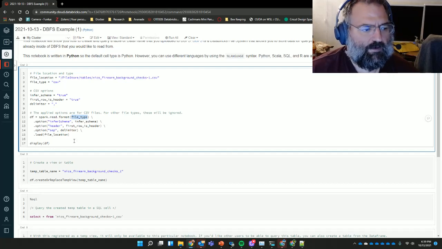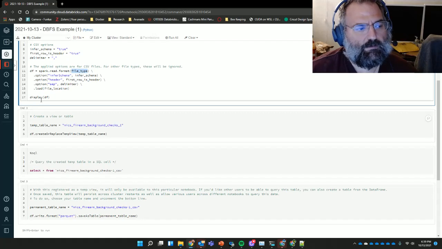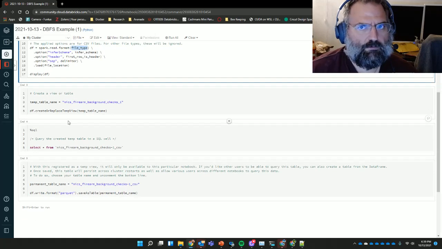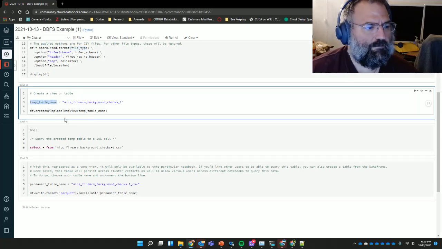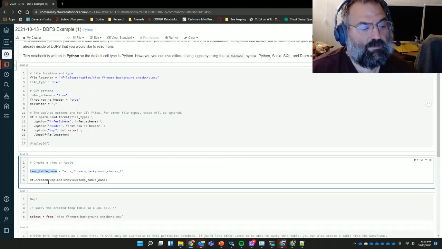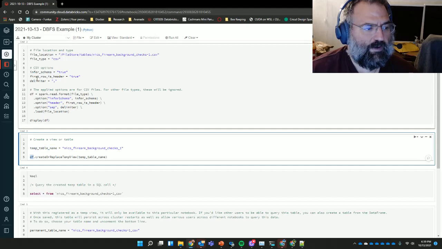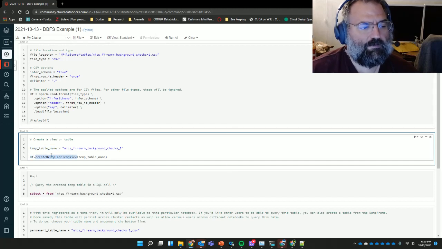A data frame is kind of like a Pandas data frame, except for Spark, built on top of RDDs, so resilient distributed data sets, or data frames. So the idea though is that it knows how to do things in parallel. Not so relevant right now, but it is relevant if you want to do some real processing. So we want to assign a name, so we can basically tell Databricks to take that data frame we just created by reading this stuff and expose it as a temporary view.